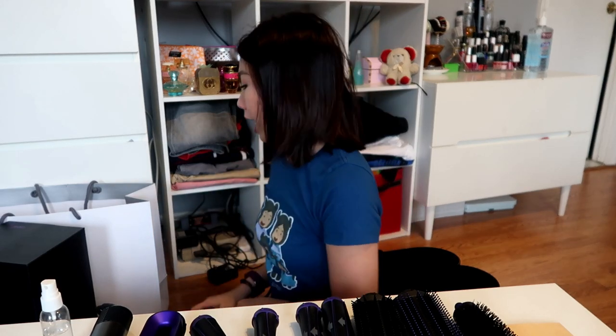Since I already washed my hair yesterday, I'm going to dampen it with a water spray bottle and then we can try to see if these pieces are easy to use. I'm going to plug this in — I do have a clock right behind me. Also, my nose is so red — I've been so sick since I got back from Vegas. I had the flu, even though I got the flu shot, so I got the flu.